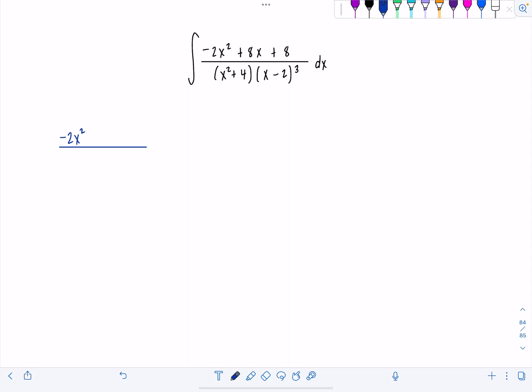So we have negative 2x squared plus 8x plus 8. x squared plus 4 is an irreducible quadratic. It's this x minus 2 cubed that's going to give us a run for our money. So anytime you have an irreducible quadratic as one of your terms, you need a linear expression ax plus b in the numerator. And then for x minus 2 cubed, we have to list that three times starting with x minus 2 to the first, then x minus 2 squared, and lastly x minus 2 cubed. That's just a linear repeated factor, so each of the numerators is going to be plain old constant, CDE.